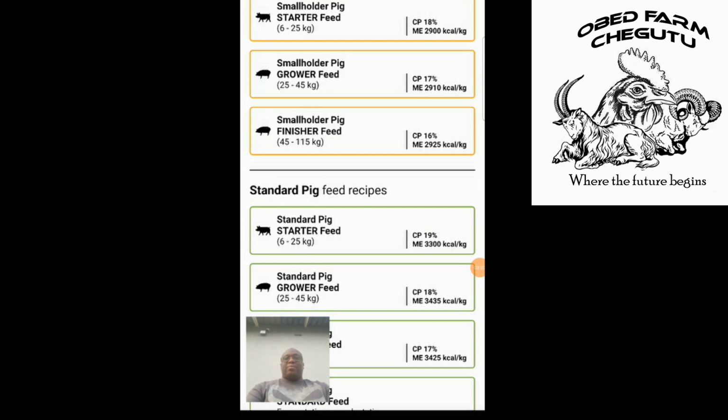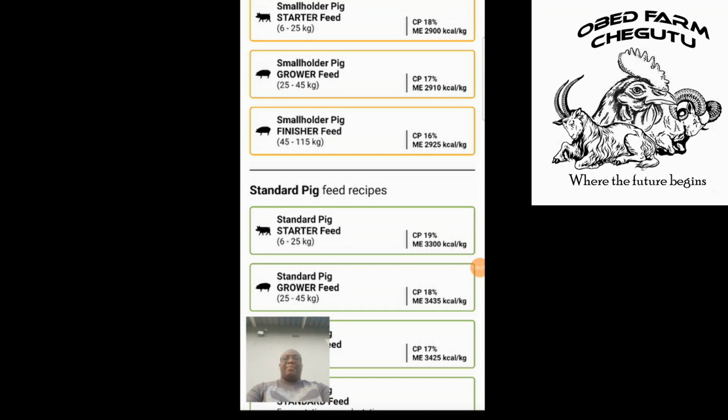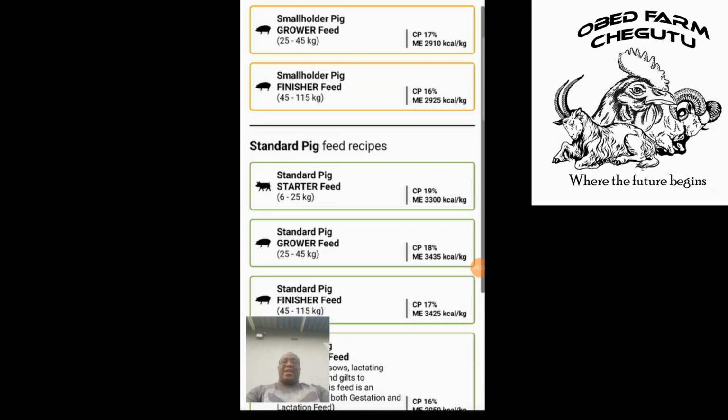For me, there's small starter feed, standard starter, and smallholder, which means that I'm a person who's got a small holding. I cannot afford to do big batches, so I would be the one on small starter. So I will have starter, grower, finisher. Those are the 3 formulations that I have.